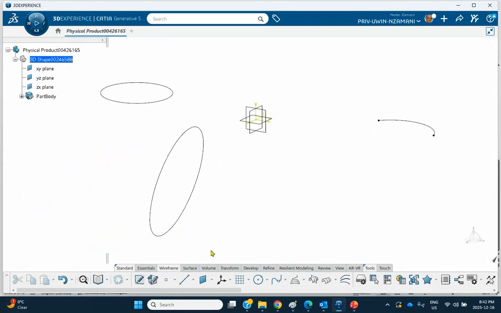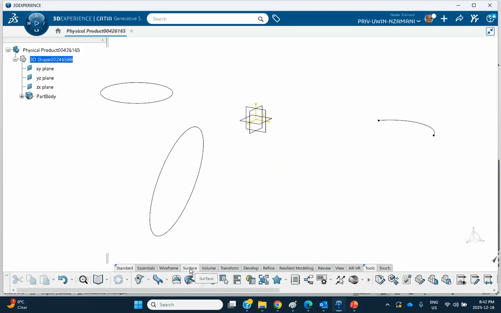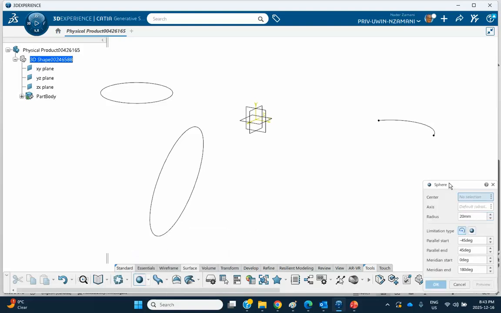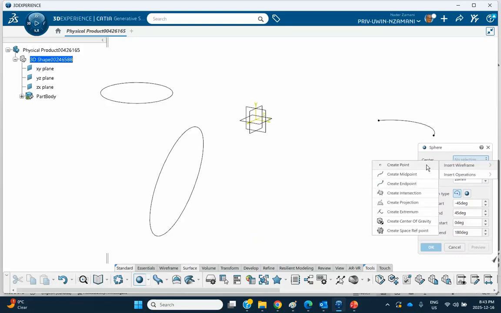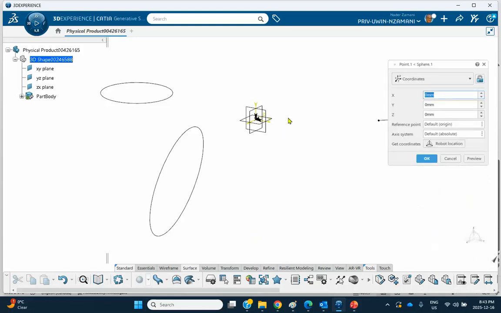So the sphere, you can actually make in the surface tab. If you go to the surface tab, under the place that you find extrude and other things, there are some primitives that you can make. One of them is a sphere. So click on the sphere. It says, where do you want to make the sphere? First of all, do you have a center? Well, I don't have a center, so let me go make it actually. Create a point. How about putting it right at the origin? Or you can make it go a little bit higher. It doesn't matter.